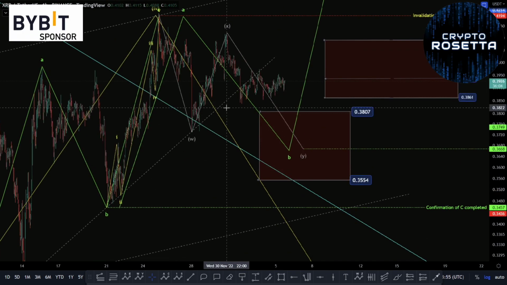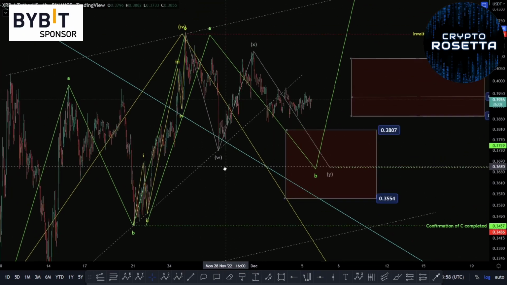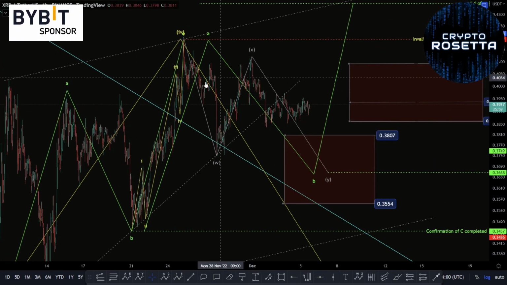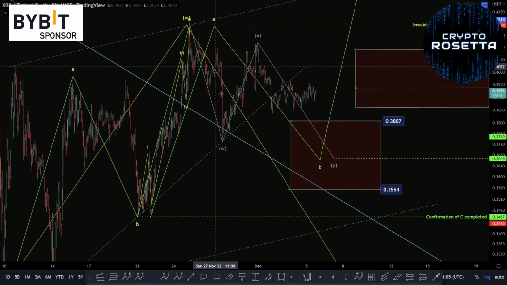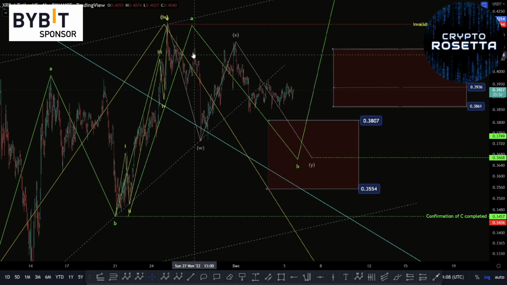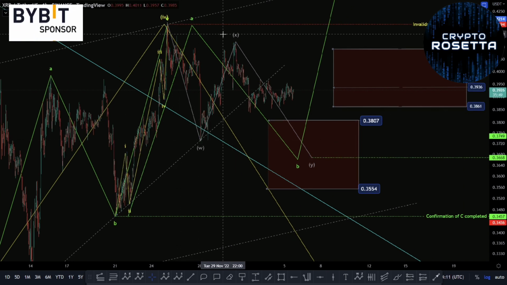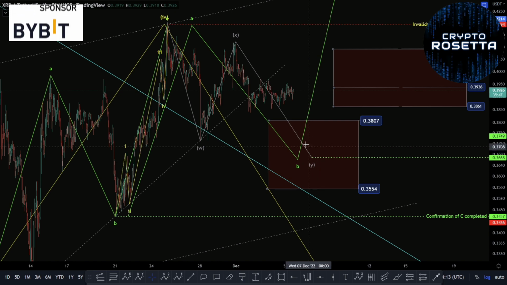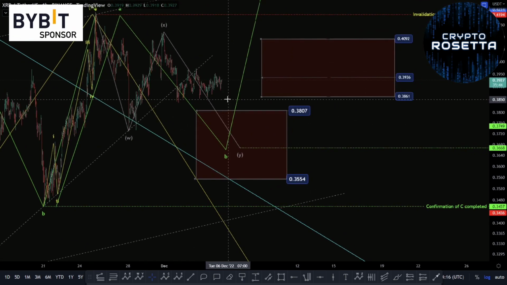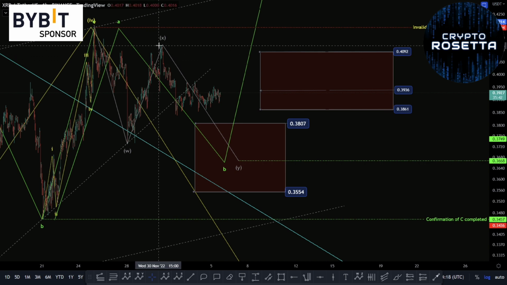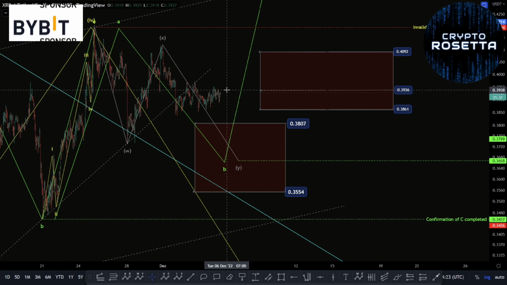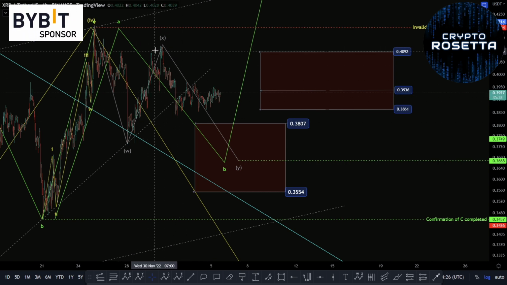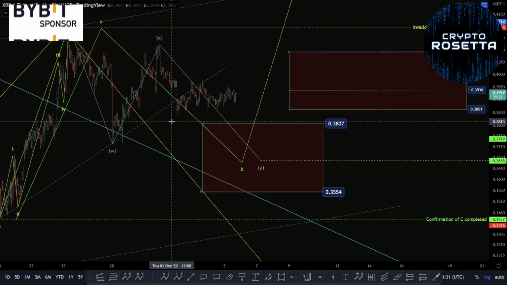Though looking at it, the moves down don't look very impulsive at the moment either. It's very hard to count these as impulsive. The only way you could potentially do it is that this is a 1-2, this is a 1-2, and then we're going to start to progress to the downside like that. But yeah, even the start of this move is not great. It looks more like a correction, and I think what we're going to get here is an A, a B, and a C, or W. Yeah, an A, B, C to the downside here.